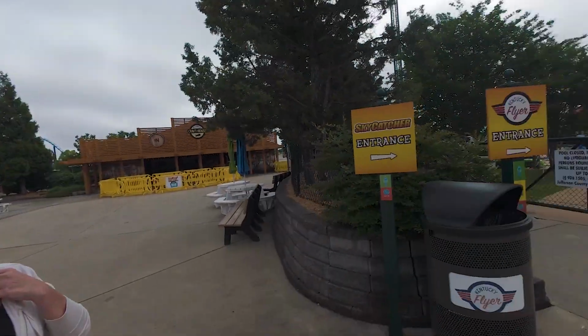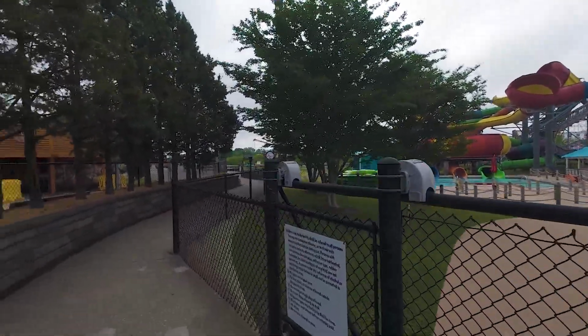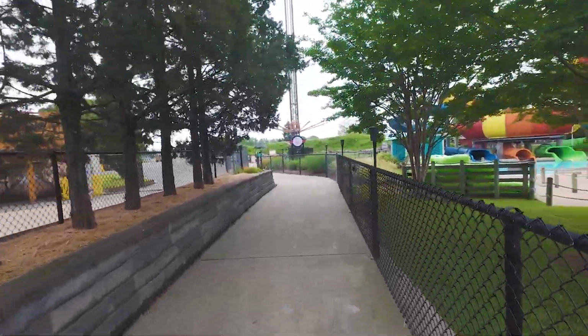But today it's an off day. Like I said earlier, it's half a day or something. I think the park closes at 5. So there's not a lot going on. I don't know how you get on this ride. Over there's the sign for it, but there's a fence. Maybe it's over here. I'm not sure. But yeah, there's like no signs stating anything. Yeah, here's the entrance right here. But there's no signs up anywhere saying if it's running or not.